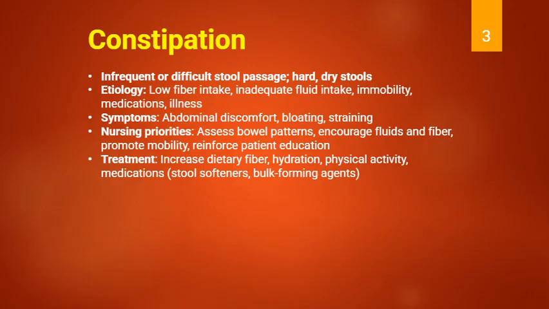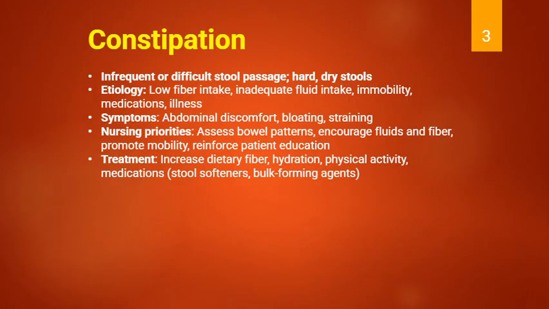The most common causes include insufficient fluid intake, a low-fiber diet, decreased physical activity, medications such as opioids or anticholinergics, and prolonged bed rest. Constipation may also be associated with underlying medical conditions such as bowel obstruction, hypothyroidism, or colorectal disease. Patients experiencing constipation may report abdominal discomfort, bloating, decreased appetite, and straining during bowel movements. Chronic constipation can increase the risk for hemorrhoids, fecal impaction, or bowel obstruction if it is not properly managed.